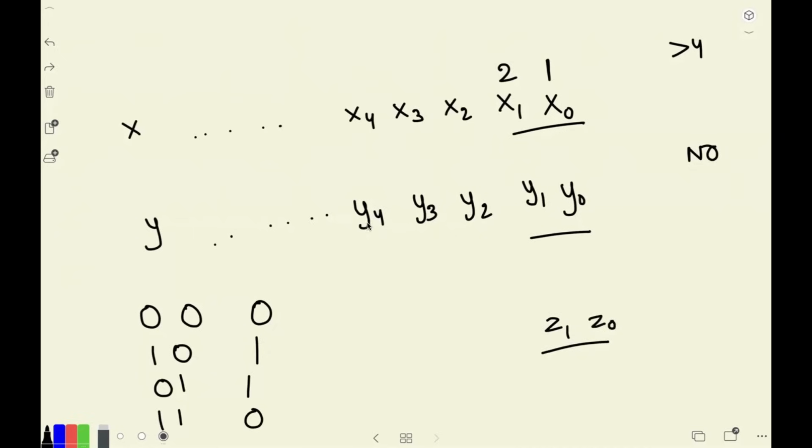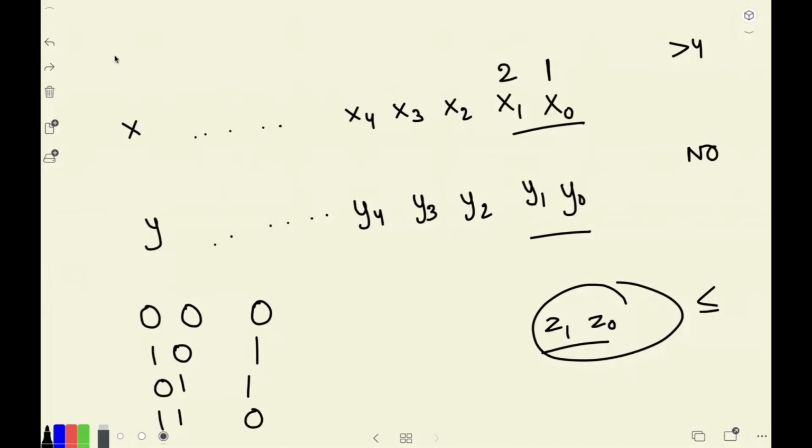Z1 and Z0, if they are 1, if they are 0, they are both turned on, both turned off, 1, 0, 0, whatever combination they form, I know that this part is definitely less than equal to 3. These up till here, the number is maximum less than equal to 3. Yes, for only these 2 bits.